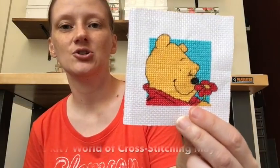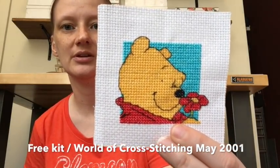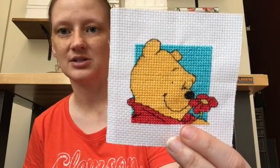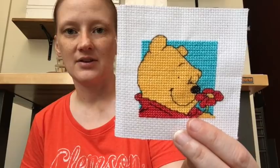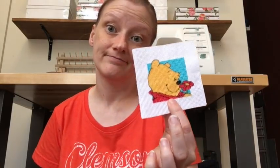A couple of other things that have been in my pile for a long time. I'm working through a box of random stuff too small to fit into the portfolios. This was from a World of Cross Stitching kit or issue — it's a little simple Winnie the Pooh ornament. I have no idea what I'm going to do with it since I don't have kids and don't display Winnie the Pooh. I might just finish it and give it to my niece.